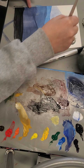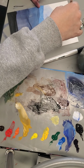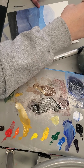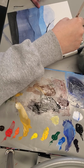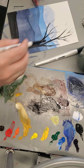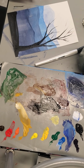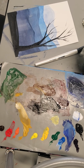Okay, so you could keep going on these branches forever, and you just want to keep having them branch off like little veins. Oopsie, that one got a little thick. Alright, so you just keep going with your tree until it looks beautiful, and then go ahead and sign your painting, and we'll call it good.